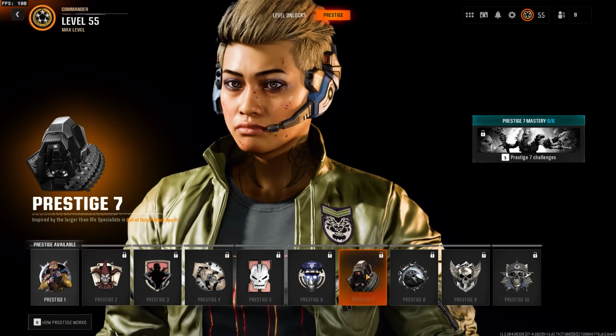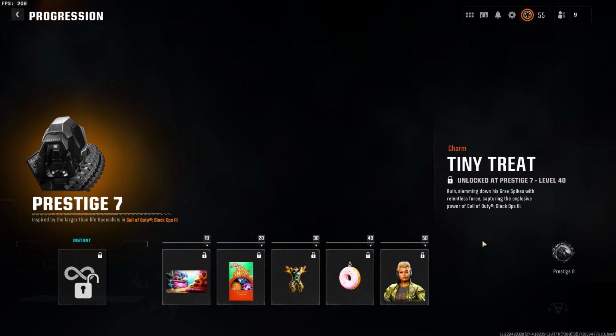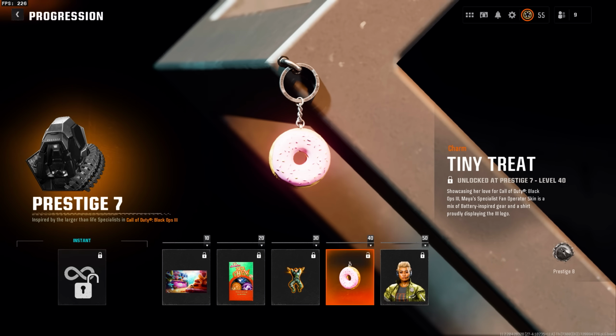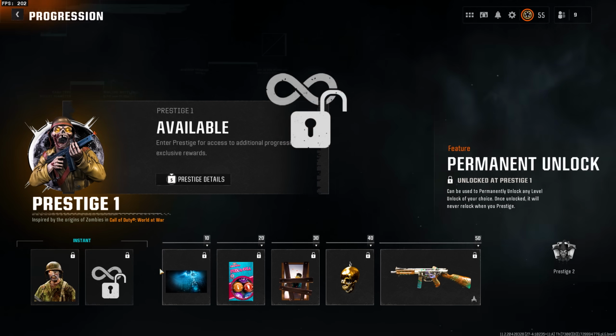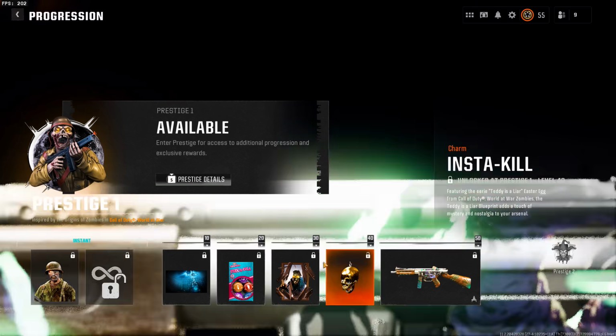And everybody's pointed out to me already, Prestige 7 here, the Black Ops 3 one, we get a skin for Maya who looks a little bit like Battery, but there is a donut charm. You better believe we are grinding this out as fast as possible. However, you'll notice these little numbers here next to all of these different prestige rewards. These are the new levels that you need to get in order to unlock these. You don't get all these right away.